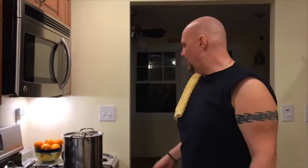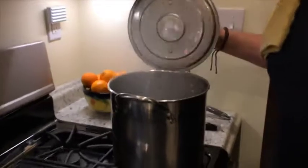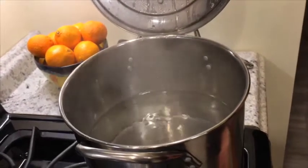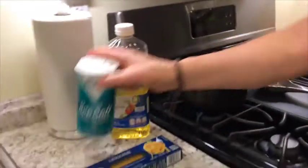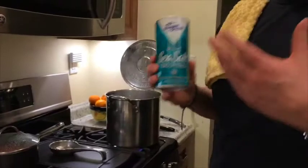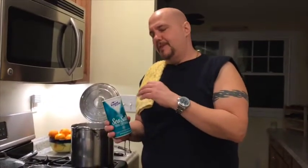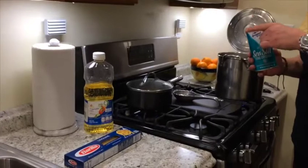Okay, why don't you guys come on over a little bit. I already preheated the oil here. I got this boiling, almost boiling. It'll be boiling by the time I put some salt in. You want to put some salt in your water because you want to flavor the pasta, okay? If you don't put salt in the water, the pasta is just going to taste bland. You also want to put some oil in the water, which keeps the pasta from sticking together.